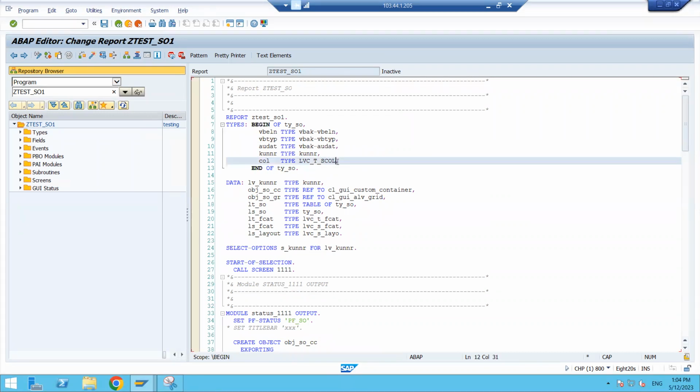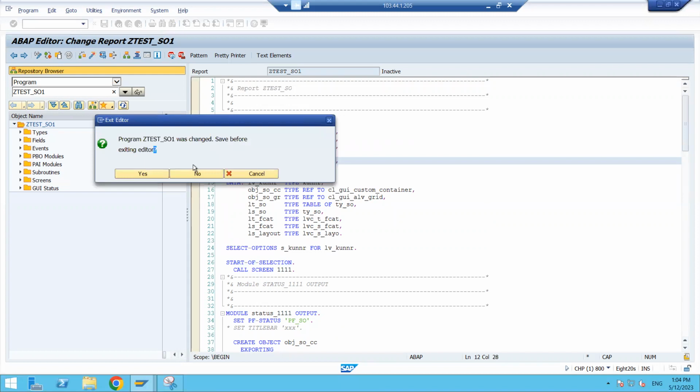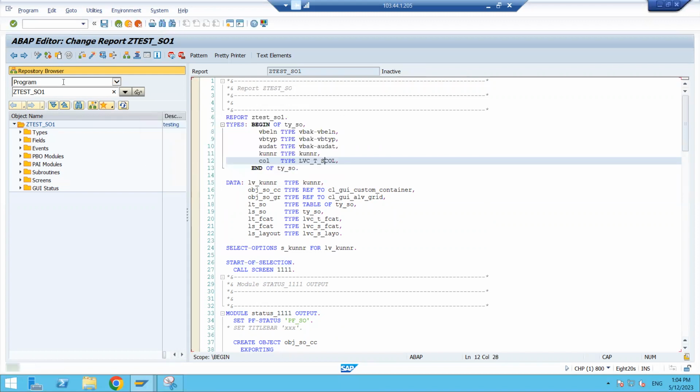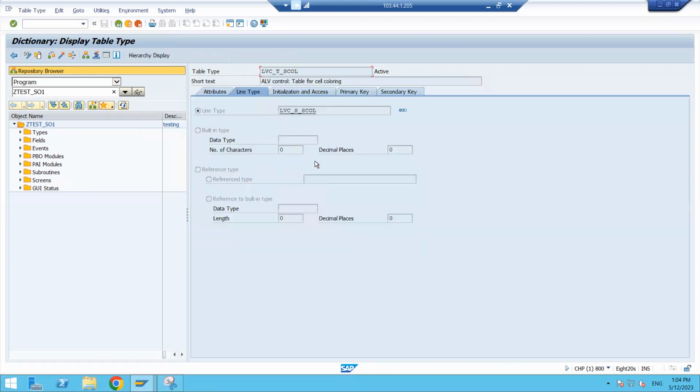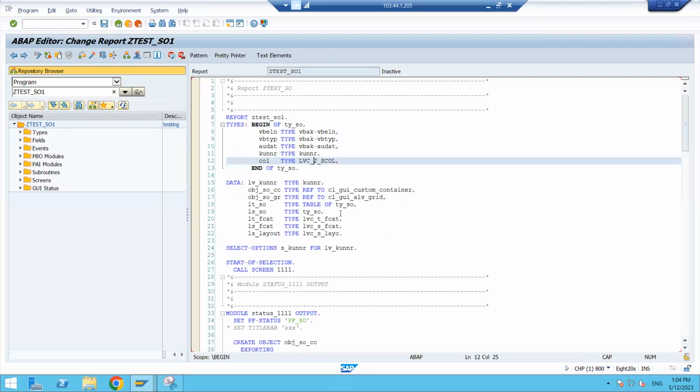LVC_T_SCOL is one internal table, right? If you want to pass data into this internal table, then we need to declare one work area. For the work area name, I will double click on LVC_T_SCOL, and here we can see the structure name. Just copy this one. By using that structure, I will declare one work area.